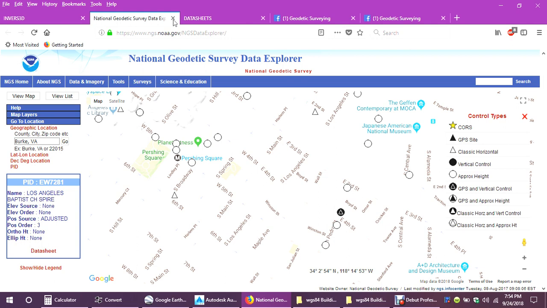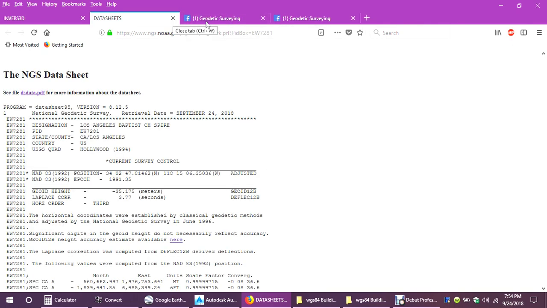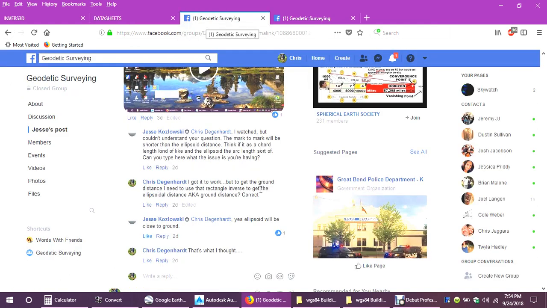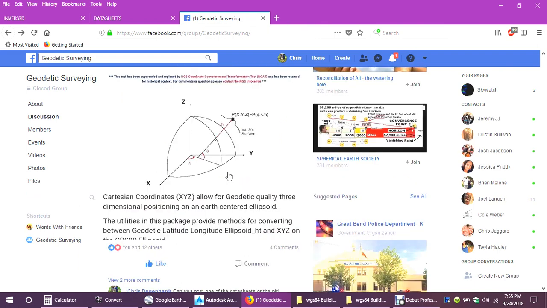I don't need that open. And leave that. I've already explained kind of what it is. It's in 3D. It's not in 2D, so it's a little more complicated. And right here is the ground surface. That's what I'm after. Okay, so we'll get rid of that.